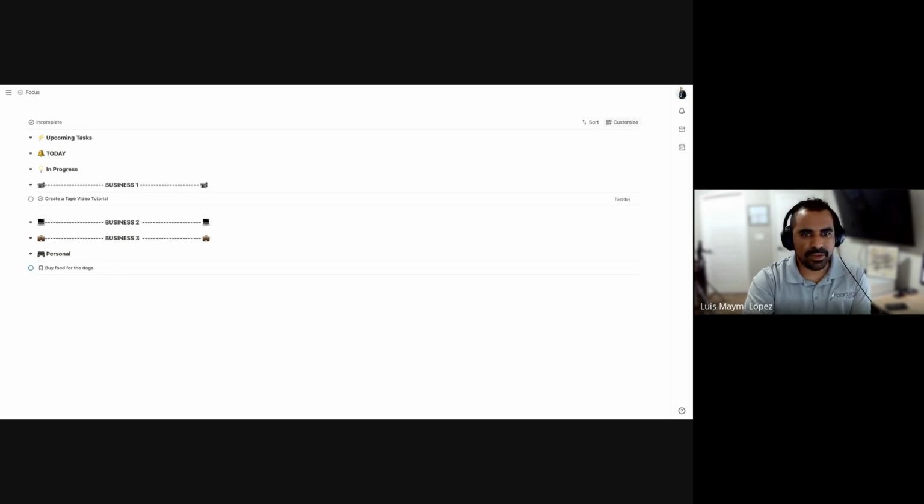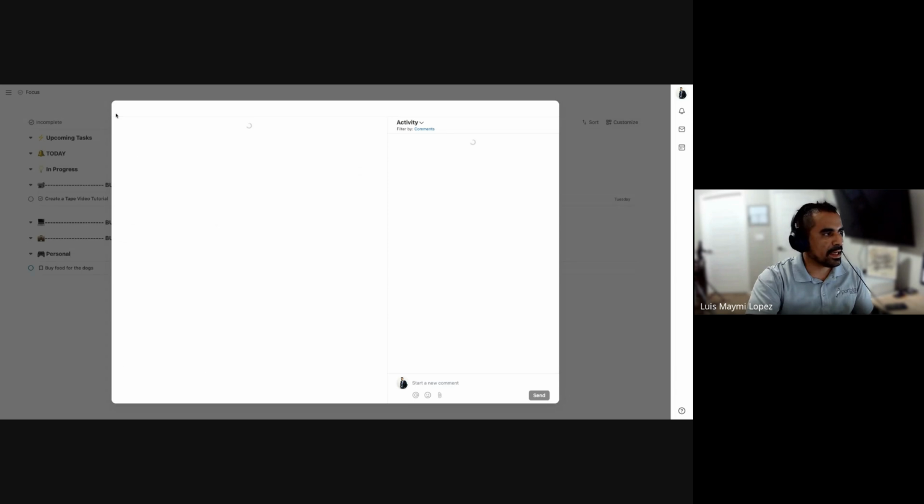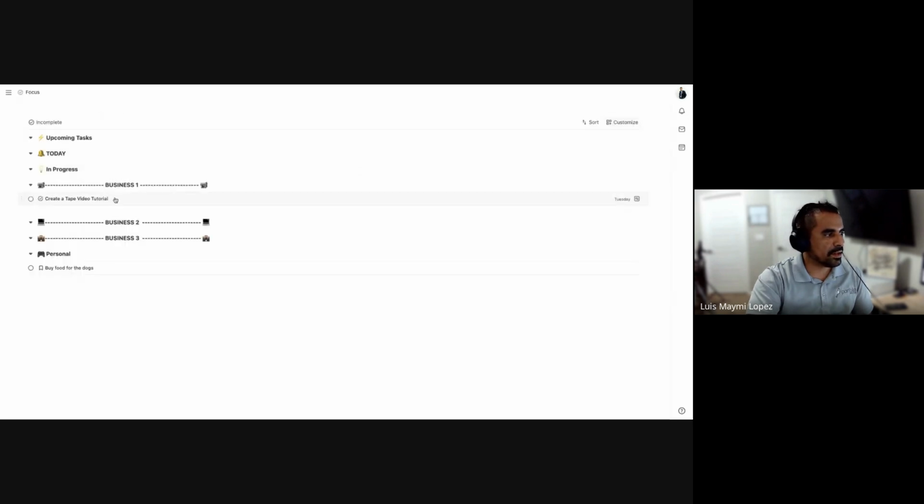And so the way that the focus works is you can sort the tasks that you get here by due date and by sections. In my case, I like to sort them in sections and sort them automatically because you can drag and drop them across sections like you see here. So I like that. And then you can customize it here, which is like you can see either the reminders, the checklist items and the records.